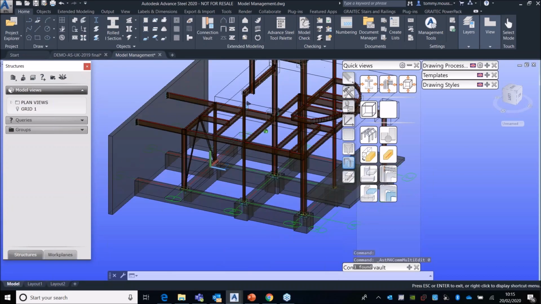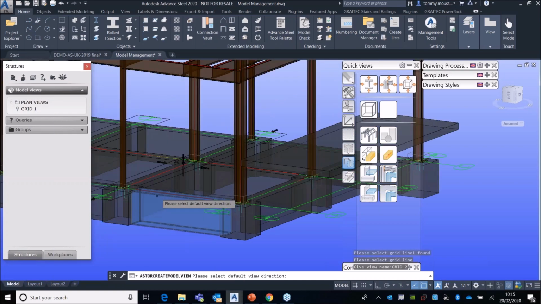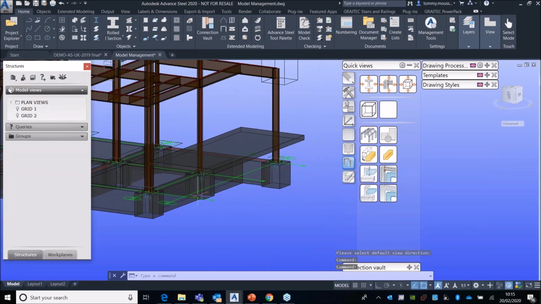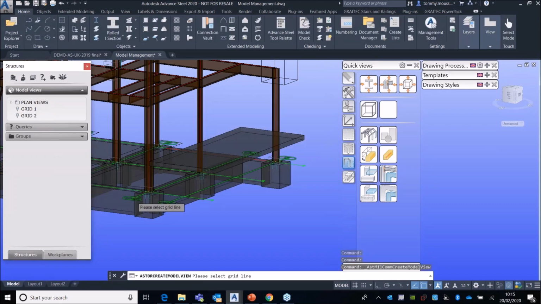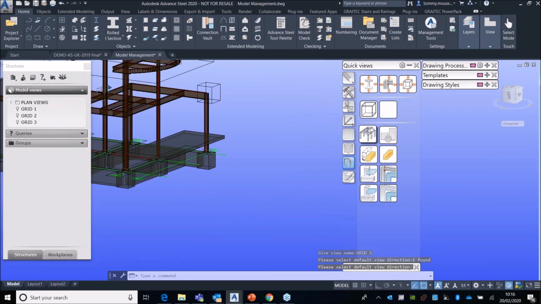So here we see grid 1, and I'm going to go ahead and just create them quickly for 2, 3, and 4. So again, I'm going to select grid line 2, type in grid 2, select the side elevation, and quickly go over to 3. And 4.